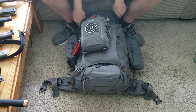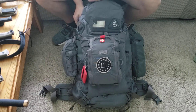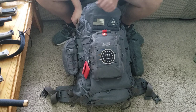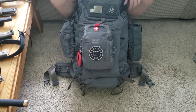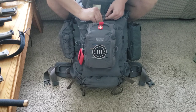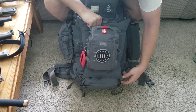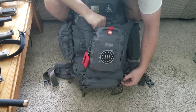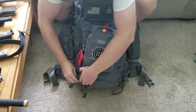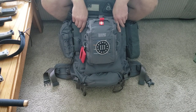So here, as you can see, I'm sure you can guess what that is gonna be. Obviously, that's gonna be a very comprehensive med kit, which we will get into at another date. But it's gonna have everything in it, tourniquets, bandages, you name it, all the way down to the band-aids even. But one nice thing about this pack, it does have this little beaver tail type design, which can be changed around as a weapon carrier. And yeah, you won't see any fire breathers in this particular setup here.